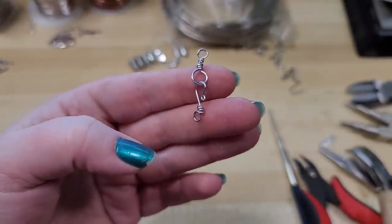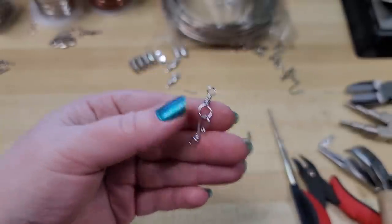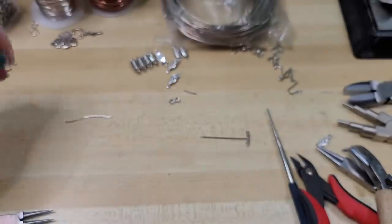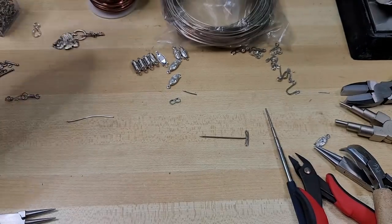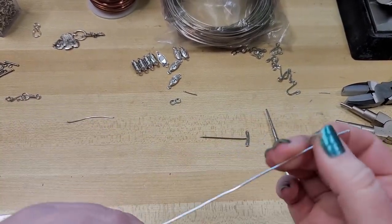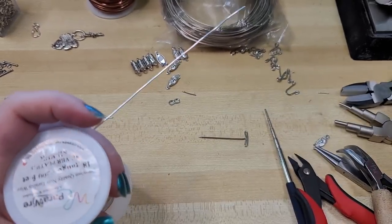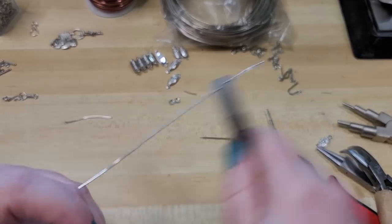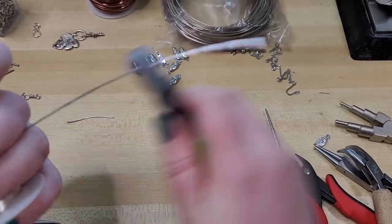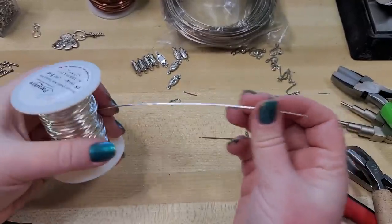So that is our first style of clasp. Just a hook and eye. And now up next, we're going to make an S-hook, which S-hooks are really great because especially if you don't know who's going to be buying the piece that you're making, or if they're left or right-handed, an S-hook is a great way to make it accommodating for both. And even for, sometimes I'm right-handed, but I use my left hand more whenever I'm putting necklaces on. So it just makes it a little bit easier.